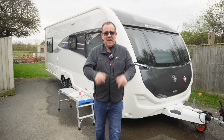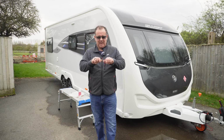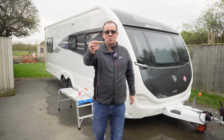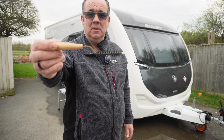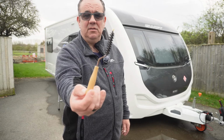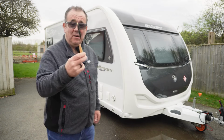So let's get ahead with fitting one. But what you want to do before you fit them is clean out your awning rail. And you want to use something like this, which is an awning rail brush. I'll put a link to these down below. You can buy these from Amazon and that sort of thing. And what you do is very much like this.